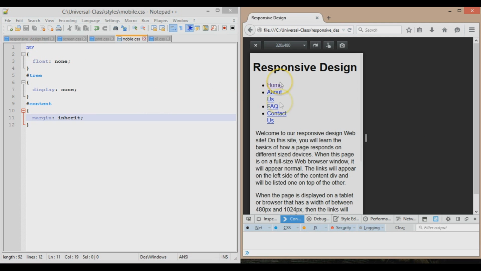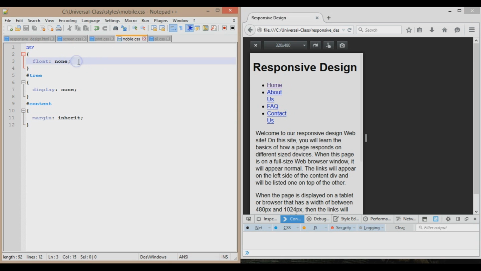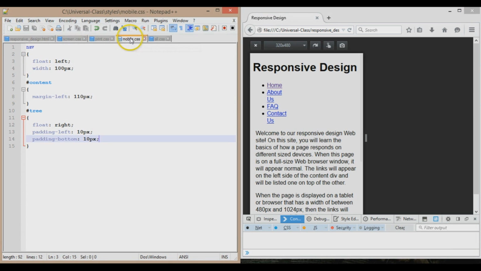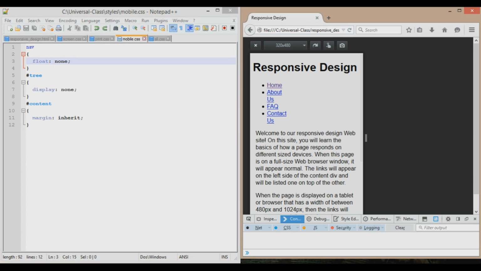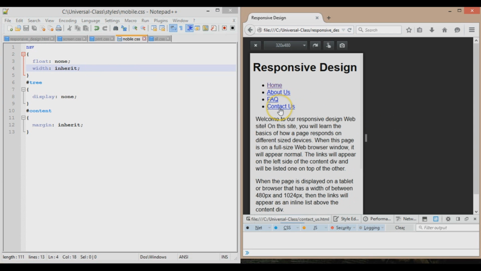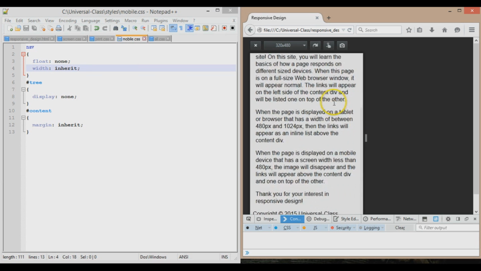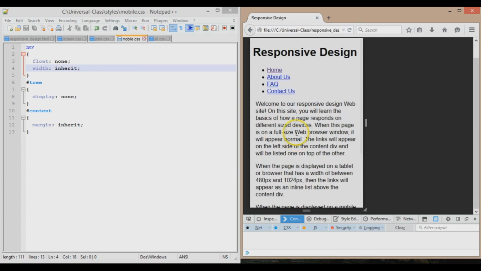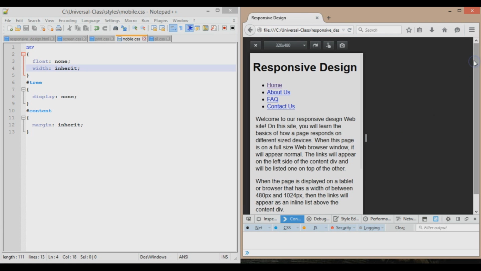Okay, so now my nav section also has a width, and I want to get rid of that width. I can get rid of the width the same way I got rid of the margin here. So I can just simply say that its width is inherit. It gets the width from the parent object, save it, and refresh, and now I get links like this. So we're starting to get a page that shows up just fine on the browser in a responsive design and for also our printed design. So we're starting to just make it different sizes depending on what kind of browser window we're in.